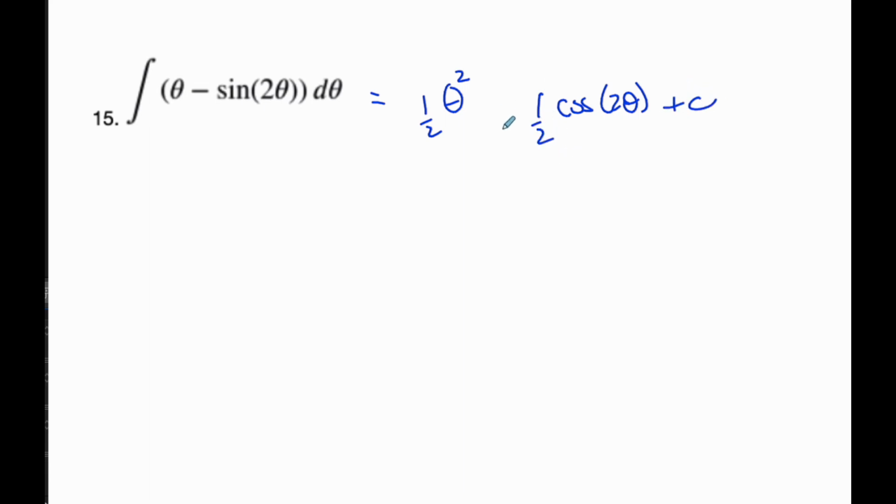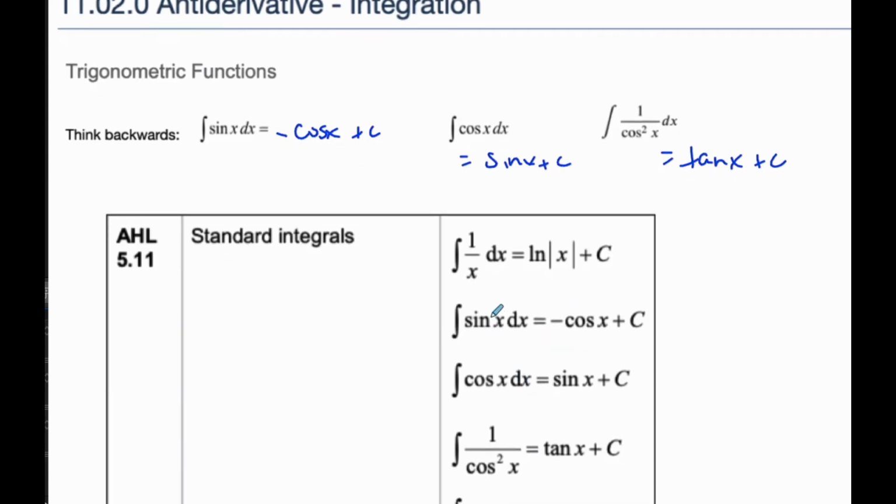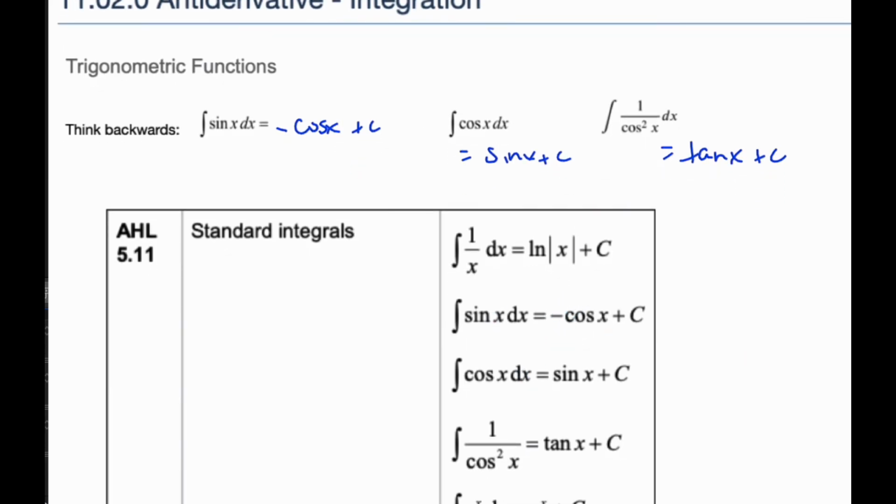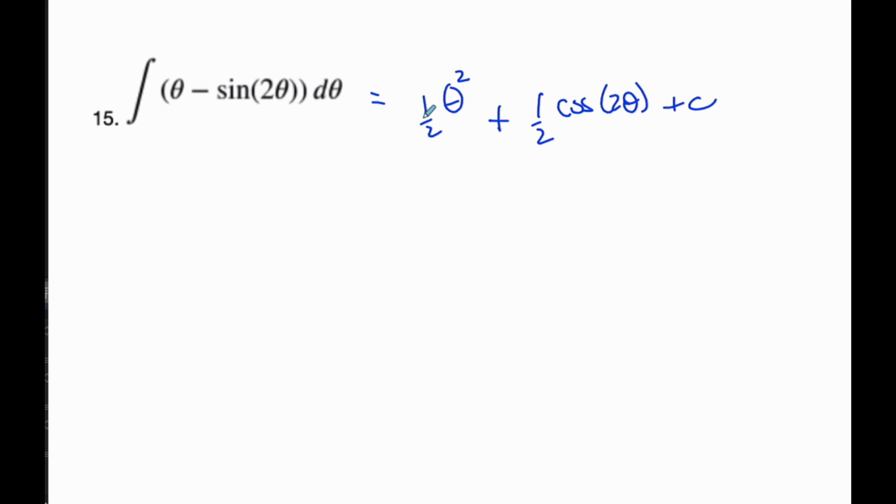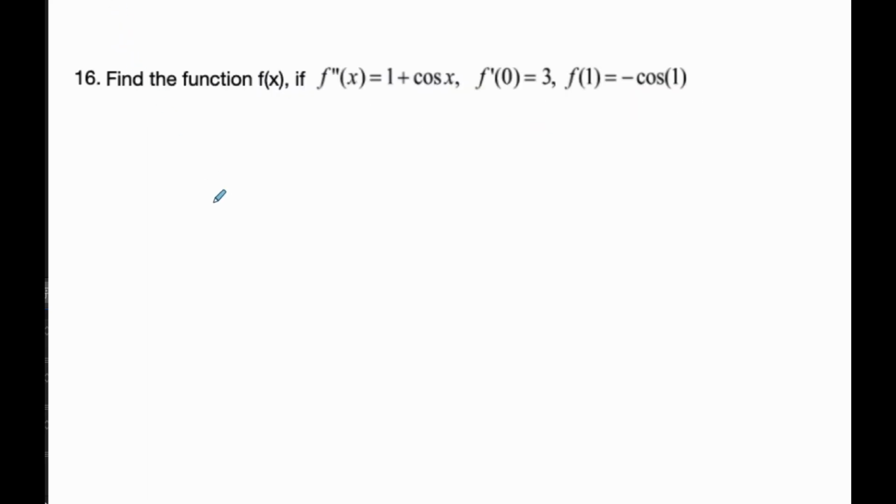Now you notice I've forgotten the negative sign. Think about this carefully. The derivative of cosine is negative sine. So that means I will make this negative, so I have to make this a positive. It's going to change the sign. So I'm going from sine to cosine. If I look here, I'm going from sine to cosine. It's negative, changing the sign. So I have to change what's there. Be really careful of the positives and negatives. One more example will do.